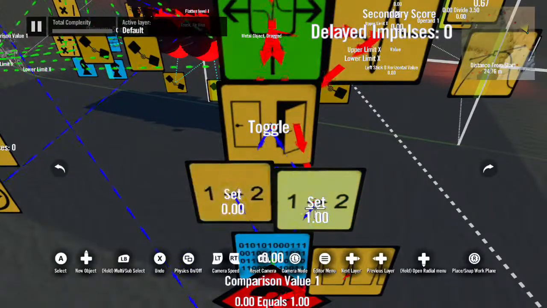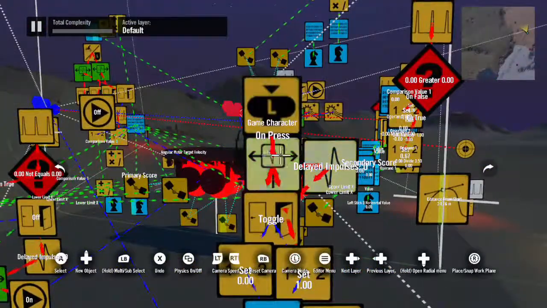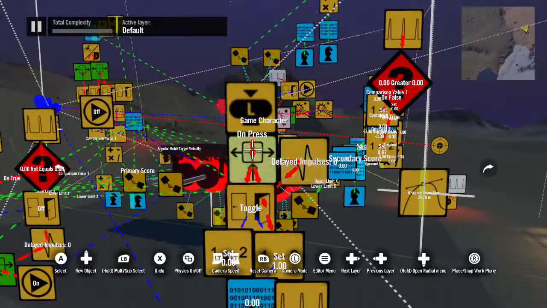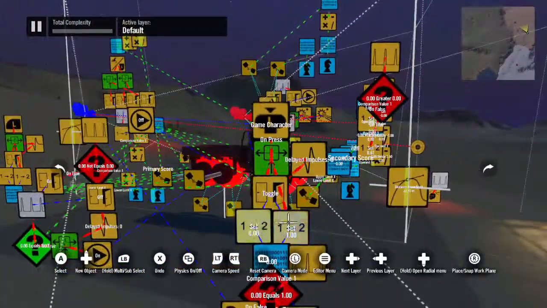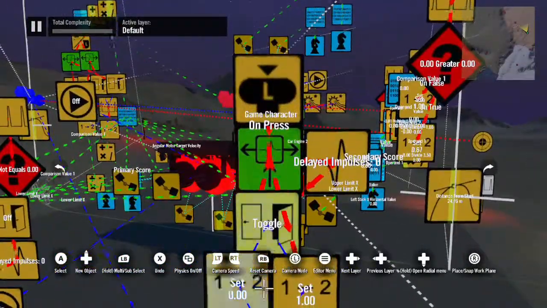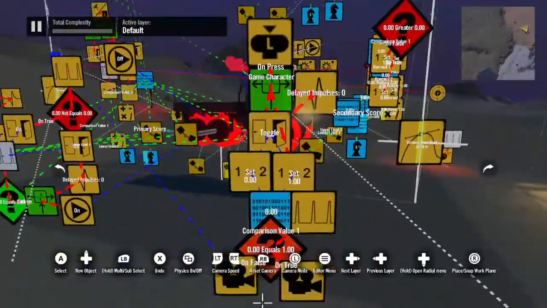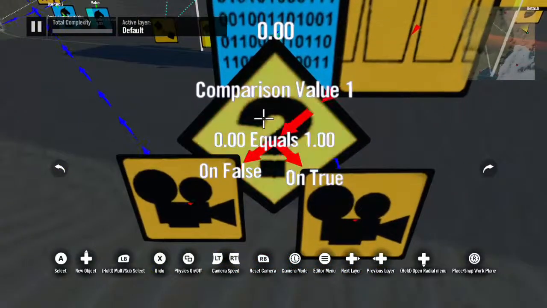Okay, so set 0, set 1. And at the same time, the impulse would get sent to those events so that they would actually set that value. There was an impulse delayer just so that the impulse actually got to these two set state events before one of them was turned on or off. But essentially what it does is it toggles between cameras by changing this value between 1 and 0, and when this value equals 1 it changes to one camera, when it equals 0 it changes to another camera.